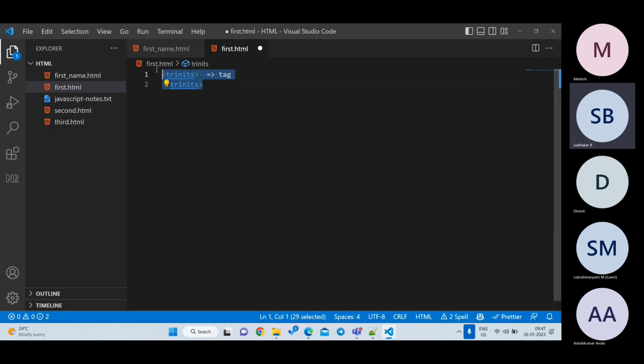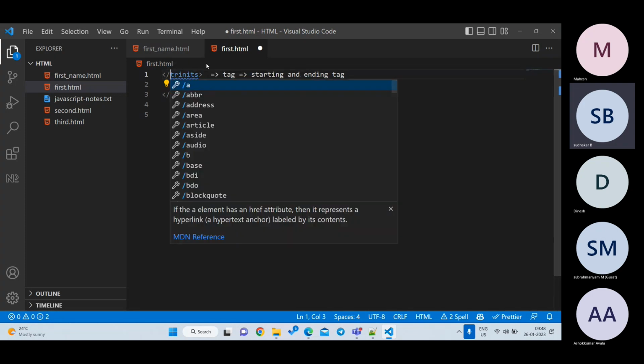Both HTML and XML are tag based languages. Now what we have to do: every tag, this is one tag, this is another tag. Each tag will have two pieces of information. One is a starting tag, another is an ending tag. Both tags will be there. For one tag there will be two pieces of information: first is a starting tag and the second is an ending tag. How can you differentiate whether this is an ending tag or not? For an ending tag there will be a slash at the beginning. So whenever you see this slash, that means it is an ending tag. First we should write the starting tag and later we should write the ending tag.